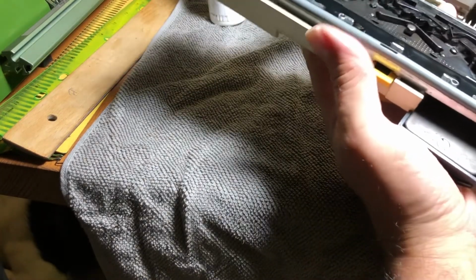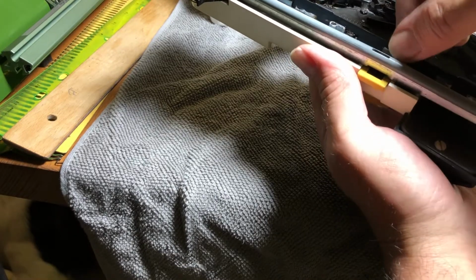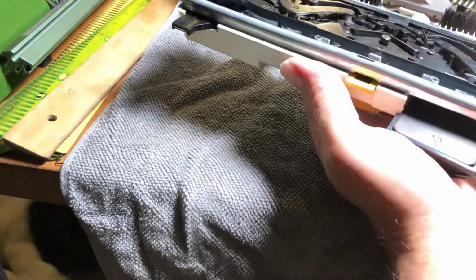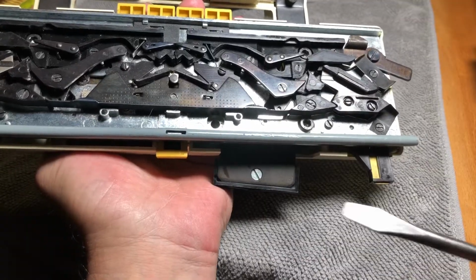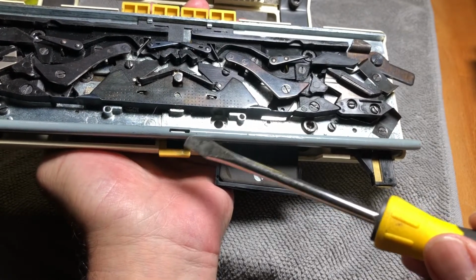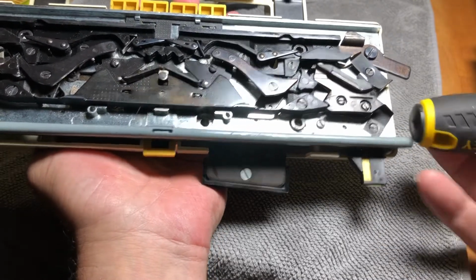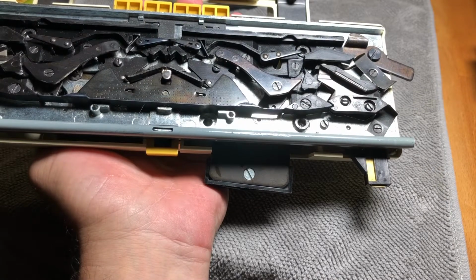So what we'll try is put some machining oil into this opening here and let it run down inside to the one side and to the other side, and then maybe we get it off. After we oil that thing, it's actually quite easy to move. You can see there's a little gap where the metal notch does not perfectly fit into the plastic opening. And with a little hammering, we can hammer it in place and push it tight. Perfect.